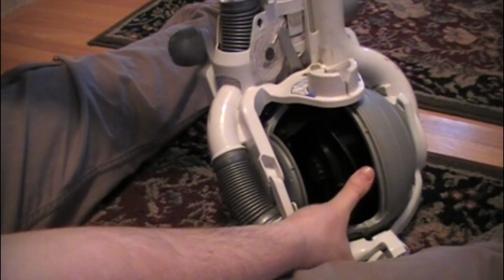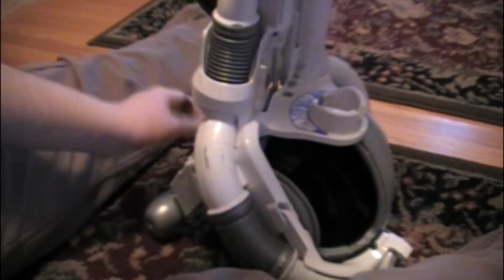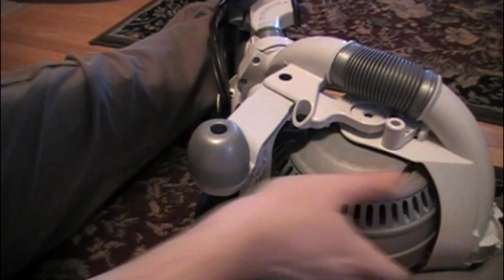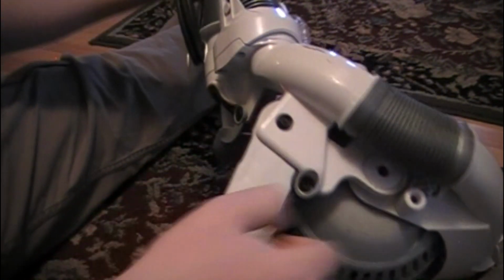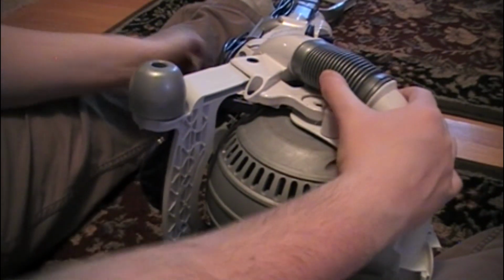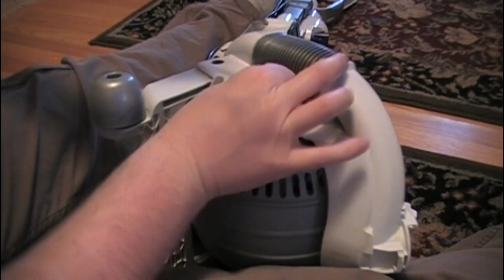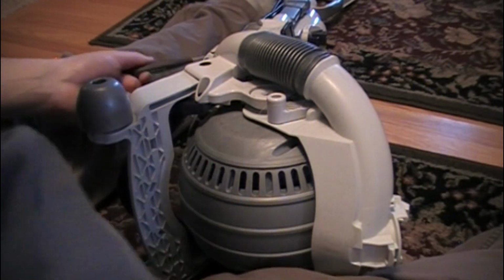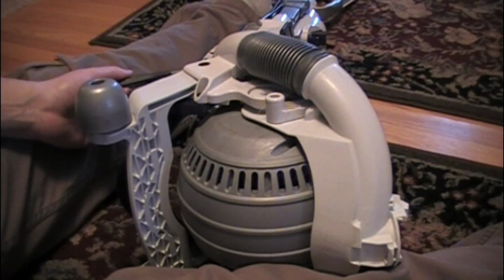You're going to want to stand this back up and lean it on its side. Right here, this screw down here, it needs to come out. This screw is a little longer than the other 4, so make sure you set it aside from the other 4.